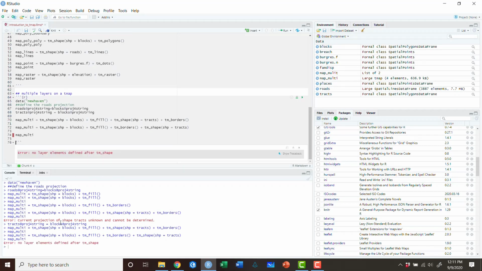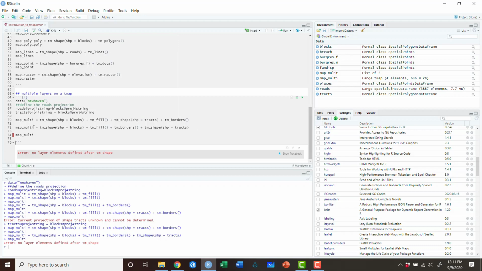And you'll see that it says error, no layer elements defined after tm shape. What it's complaining about is that we have a tm shape call here, and we have two geometry calls based on this. But then we have this other tm shape, and we just kind of left this one to hang. There's nothing after it. And tmap doesn't like that when you actually go to map it.